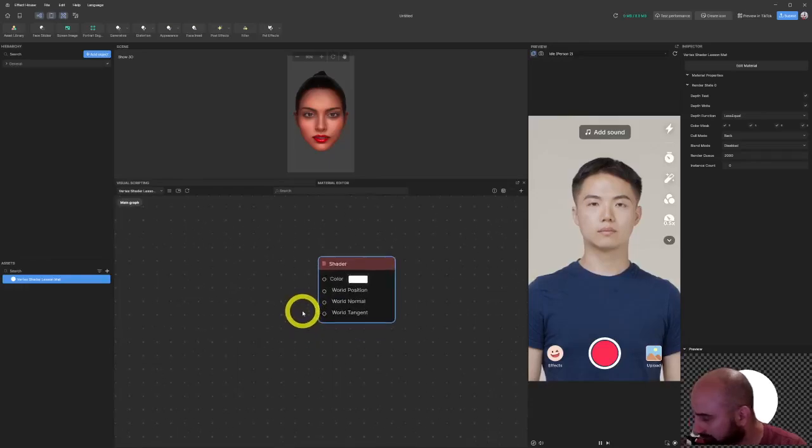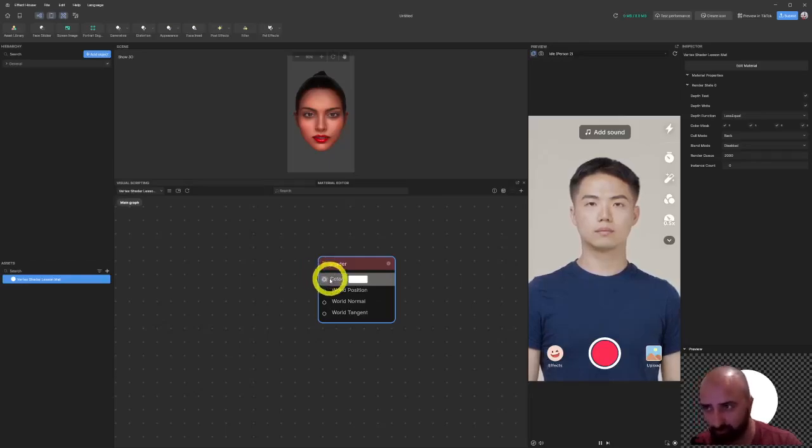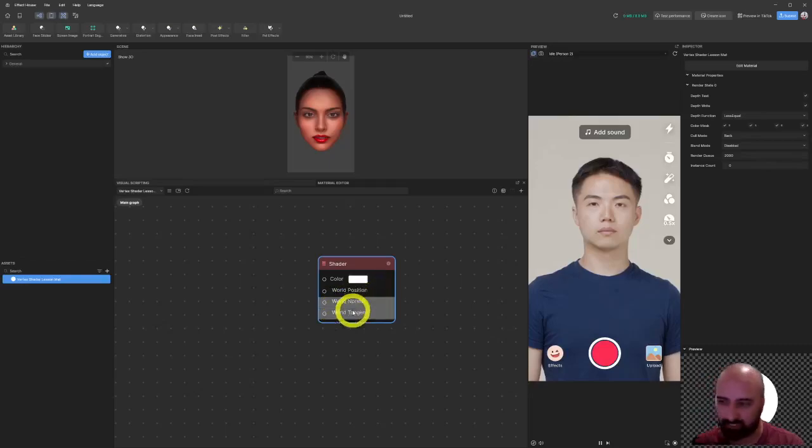Now, last time, like I said, we talked about changing the color of the surface, and we might do a rerun of that lesson in the future so that people who missed it can catch it, and we'll record that one as well. But today we're going to discuss this one: the world position, normal and tangent. These together create a vertex shader. This one is a fragment. This is our vertex.